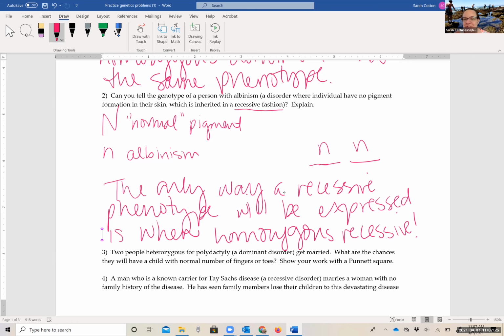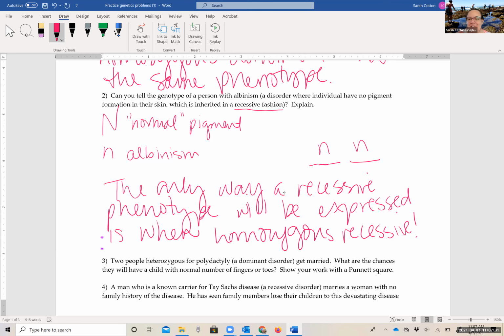Now, here's the interesting part. If you enjoy this stuff and you like thinking about the possibilities, you could look at the rest of the family and think about what's going on with them, and what you know about their genotypes or phenotypes. You could go into the weeds big time thinking about that.